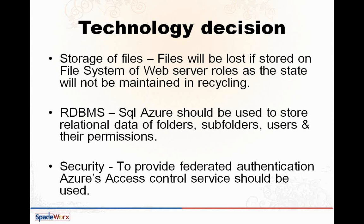Then next, obviously, table storage. We cannot go ahead with table storage because the files can be any files, right? They are not essentially an object, a structured object or something. So then the obvious choice was blob storage. Blob storage gives us a good, reliable, durable, cheap, fast medium of storage of files. So all the architects were quite comfortable going ahead with blob storage and actually saving the contents of the file in the blob storage.